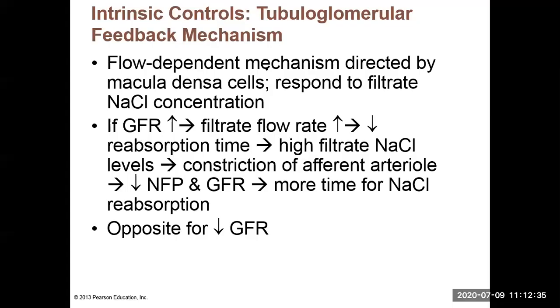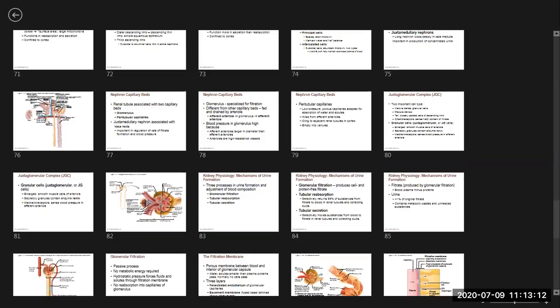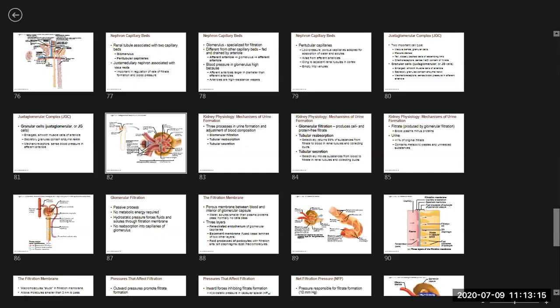All right. Now we go over the tubuloglomerular mechanism. All right. So these are dependent on the macula densa cells. And they respond to the osmolarity, in this case, of the filtrate, of NaCl. Let's go ahead and take a look at these macula densa cells. All right. See what they are and so on. And we could go from there. I think this picture might be helpful for you.